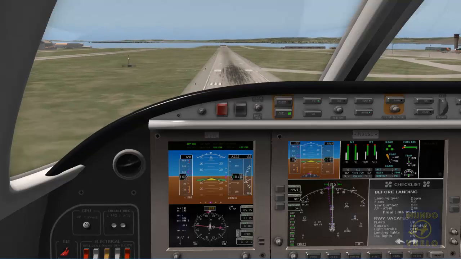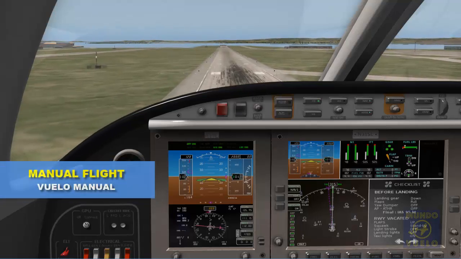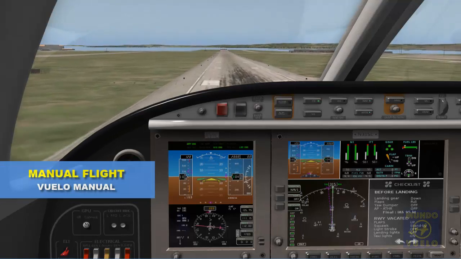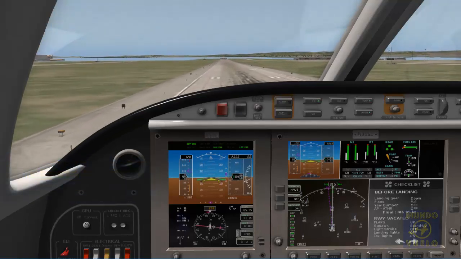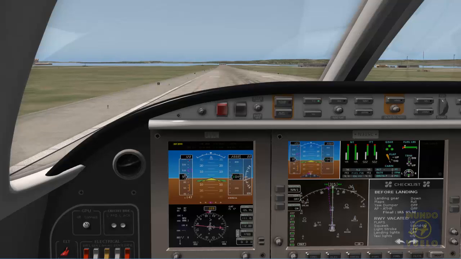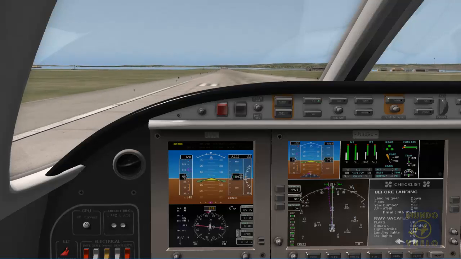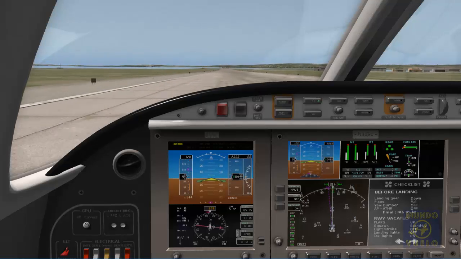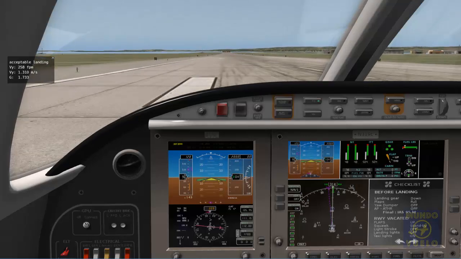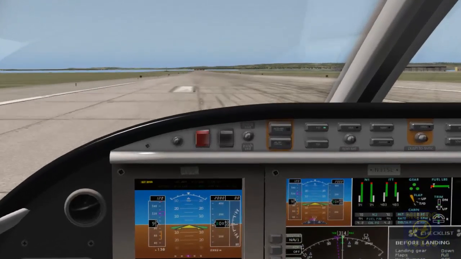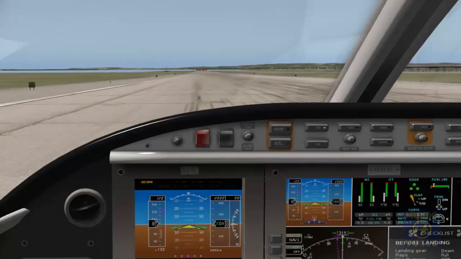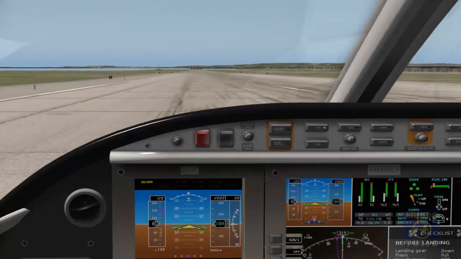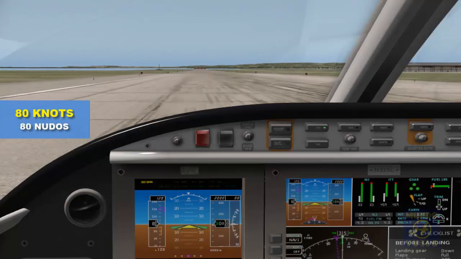100. Manual flight. 50. 40, 30, we will move the nose up slightly, 20, 10. And then when we touch the runway, we will cut the throttle, we'll put the throttle back, okay? And we will let the aircraft move itself. 80 knots.